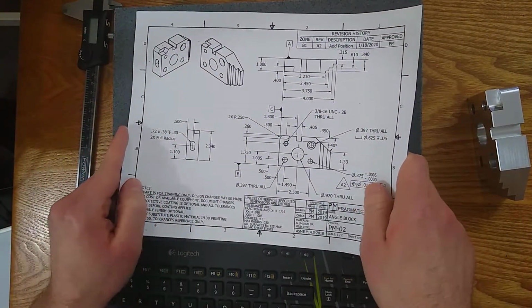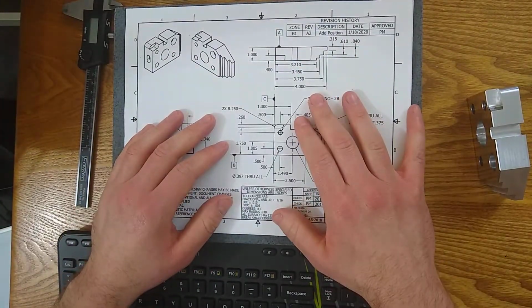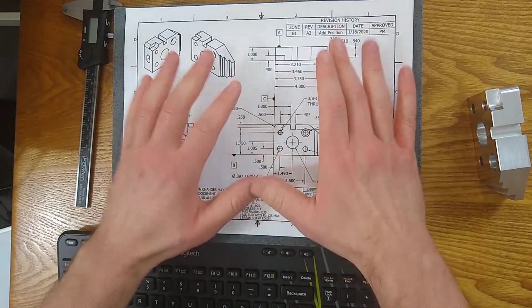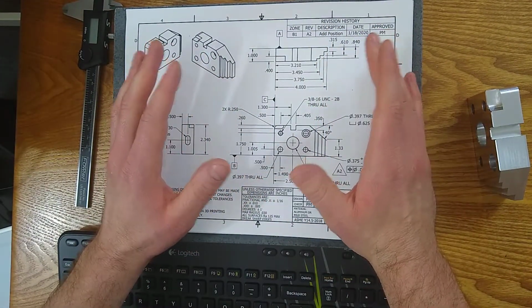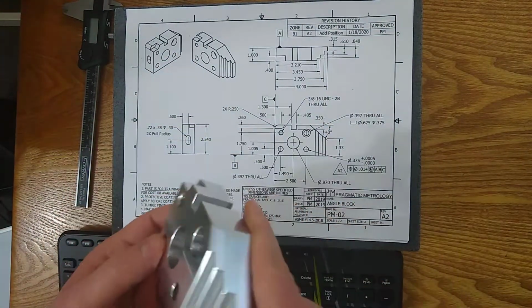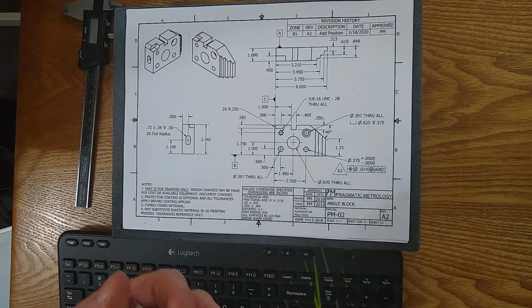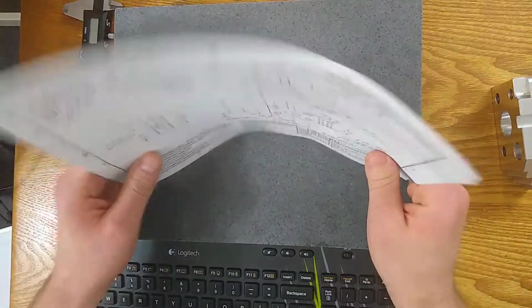I want to take a moment to step aside from this part and talk about the industry. Like I said earlier, I intentionally left a coating off of this print just to make it simpler. It's made out of aluminum or mild steel, so it won't rust. There's no real protection needed. The industry standard, however, is different.